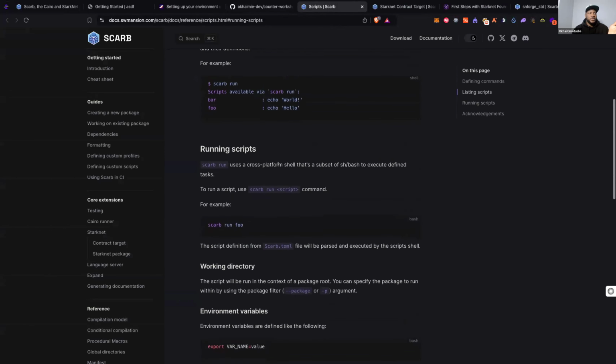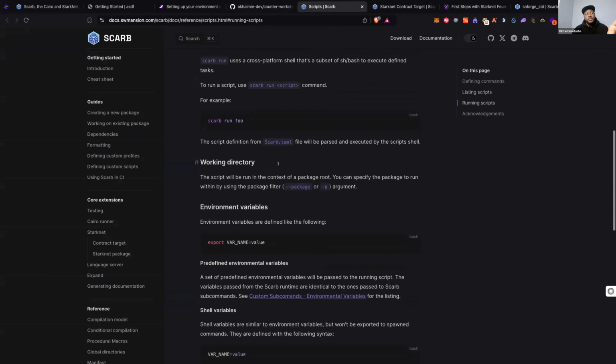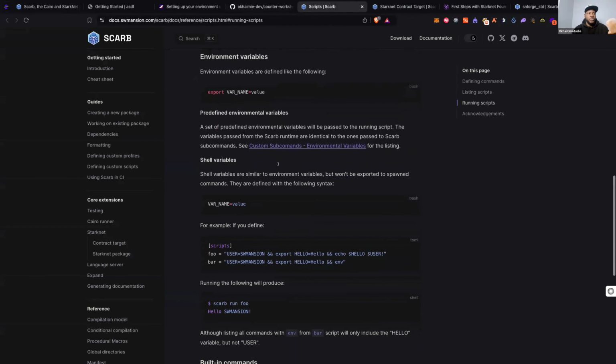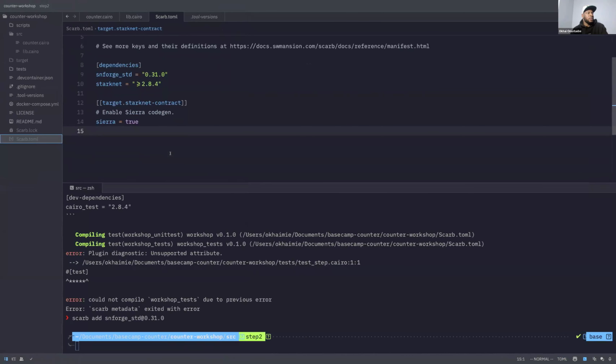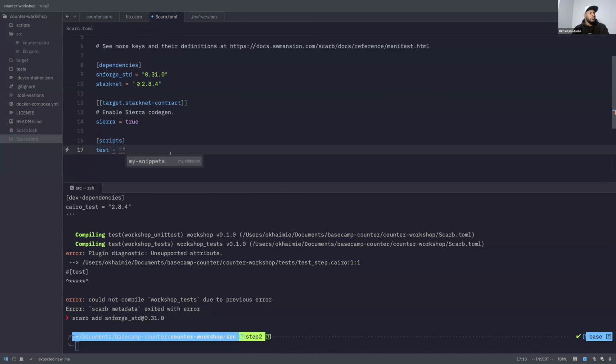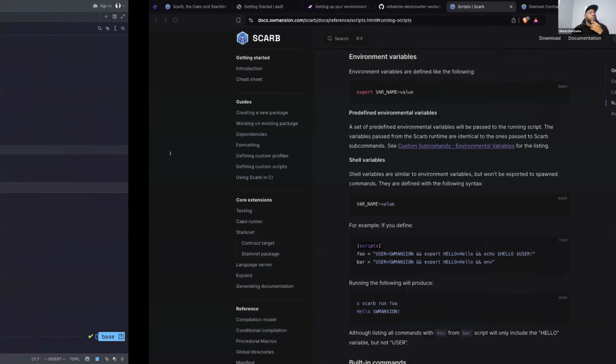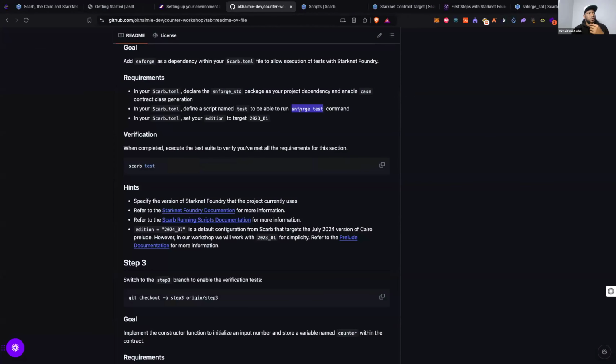If you want to get a better understanding of it, you can read it. But in this case, I'm just going to copy this part. This is what I need. Do this, and then we need a script named test. And then we will call it snforge test. So we will go back to the instruction. It told us to put this there.